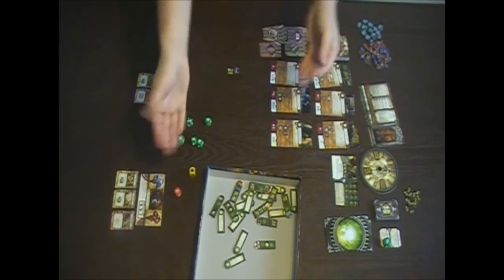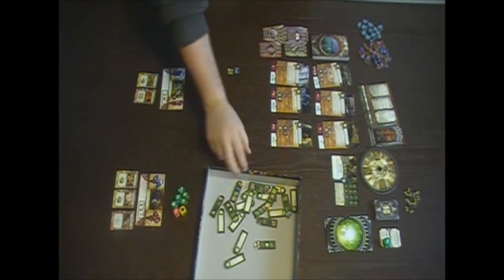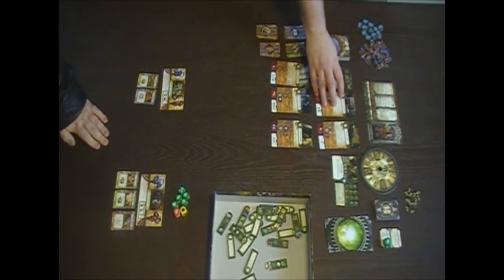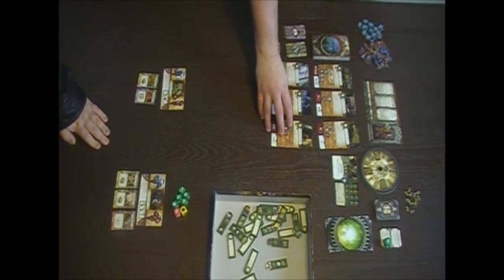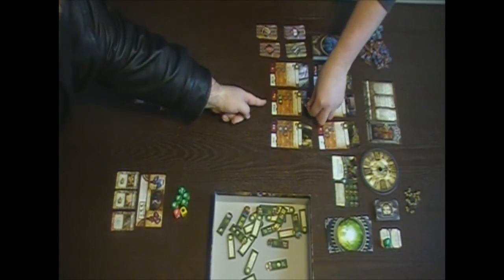So, now we get to actually play Elder Sign. Alright, so Jason is the first player, so we're going to give him all the dice, so that he is aware that he is the first player. To start off, I first have to take my movement phase. I'm going to move to this adventure here, Blood on the Floor.